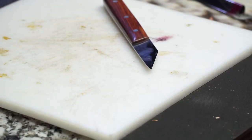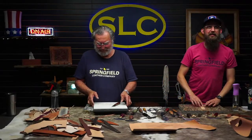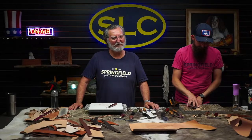Didn't he sharpen and strop new knives before he sent them out for delivery? $10,000. I say enough for Denny to retire. That's a steal. Enough for Denny to retire off the first one he does. I don't know. If you bought a knife, I would do what I can with it. We should offer a service. It's called come in and take Denny's class and then bring your tools that need sharpening and he'll help you out with it. There you go. That's a good one.